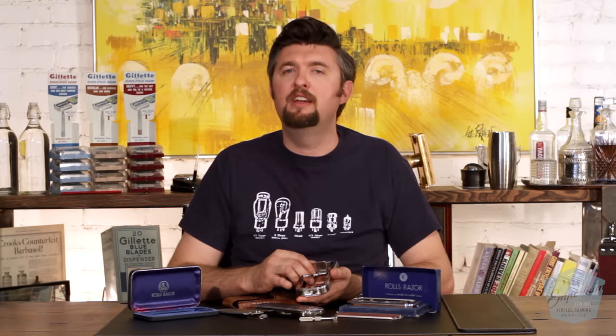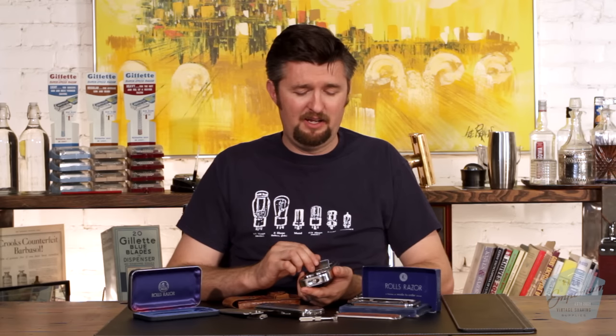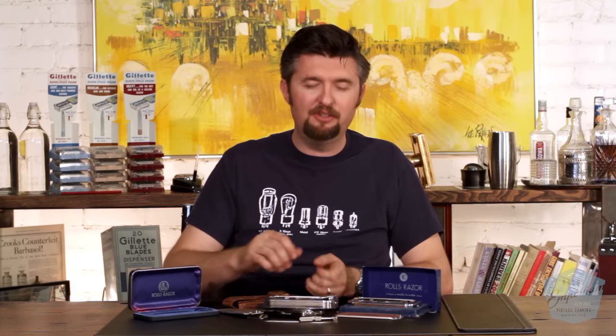Back to that antique store analogy I started off with — these are the most common thing I ever found when I would be out antiquing in Arizona or California. I think they're so widely available that the market for them is not as high as some of the Gillettes. A razor like this in found condition can be found for $25 to maybe $45 or $50. If it's been restored, polished and cleaned up, it's going to be more than that. They are somewhat collectible, but more than anything they are a really cool timepiece of where safety razor shaving has come from and the elaborate methods the different makers came up with to get customers to enjoy shaving on the go.